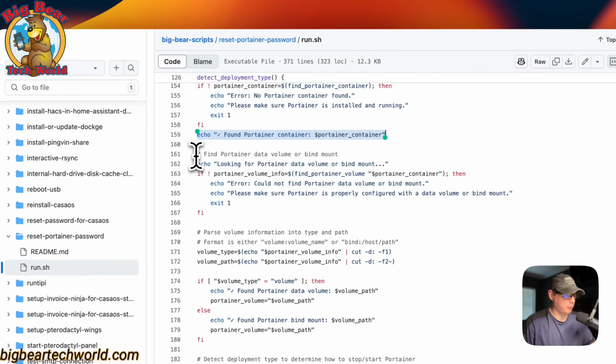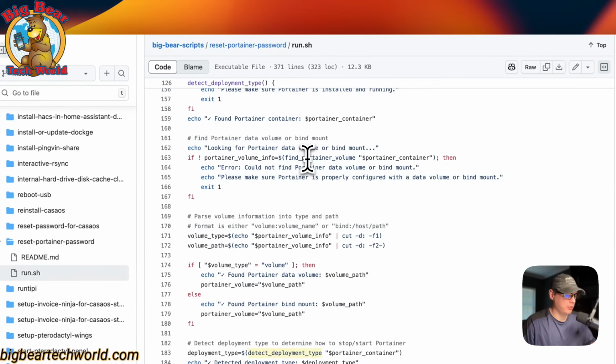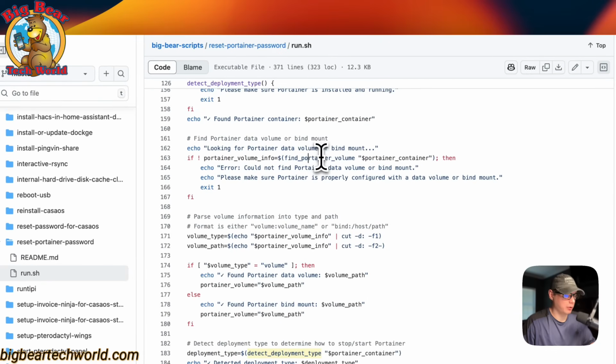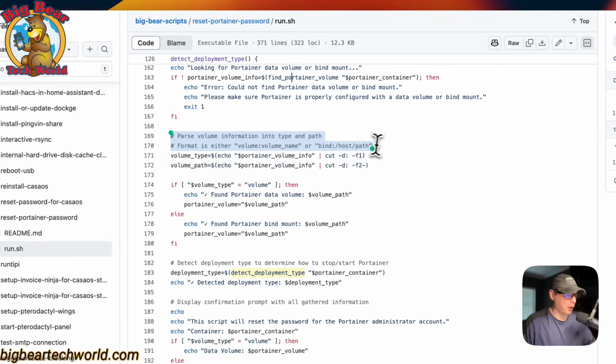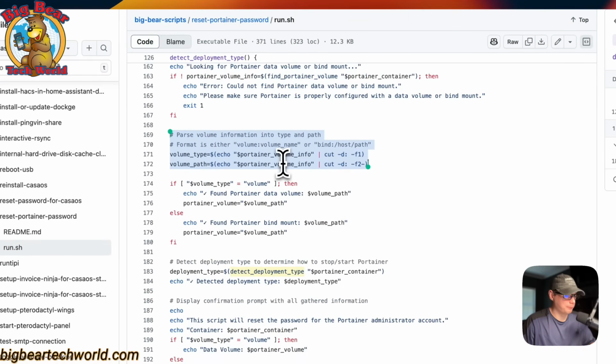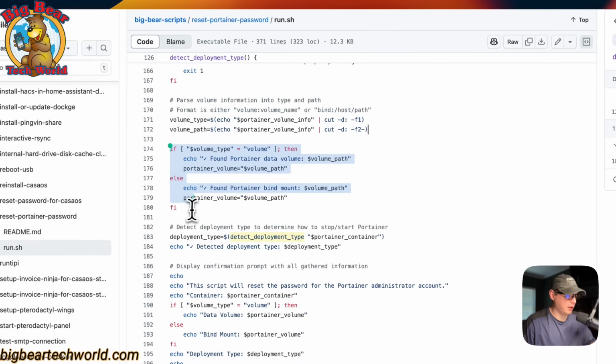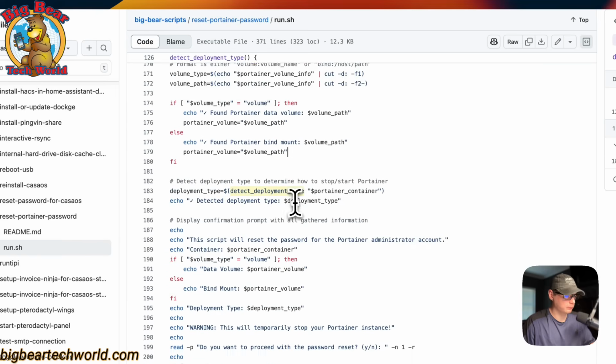Then it's going to find the Portainer data volume or bind mount, using the find Portainer volume function right here. Now it's going to parse the volume information, then come down here and use an if statement: the volume type is volume, or else it's a bind mount.